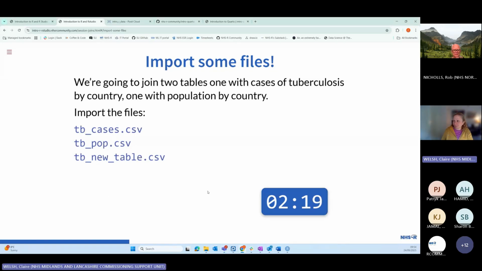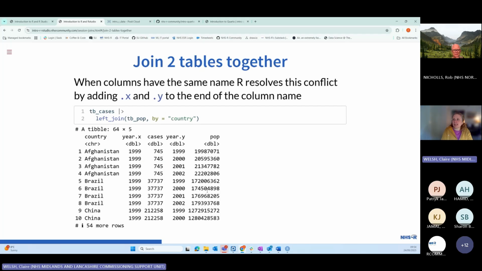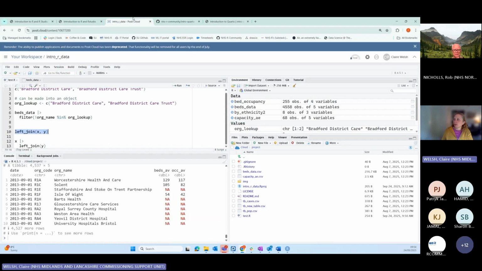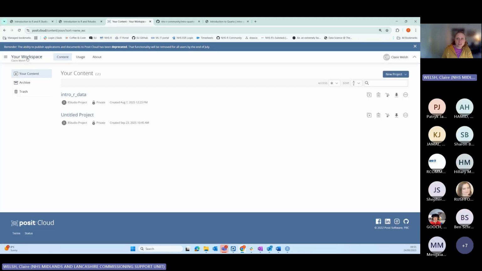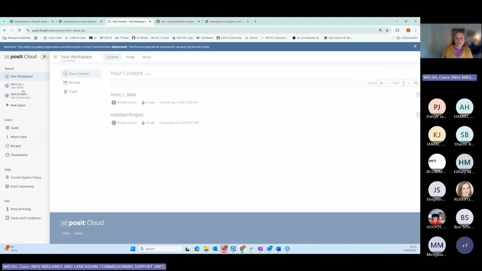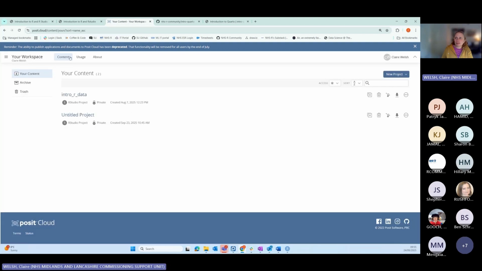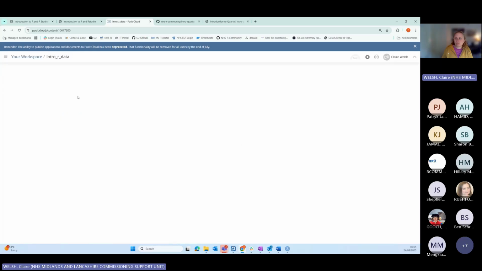Okay, so hopefully you managed to import those data sets. Let's remind you how to do that quickly if you're struggling. So if you're in the project that you created yesterday, Intro to R data, to get to that, if you're on Posit Cloud, go to your workspace. You can click this to see the left-hand column as well, but it's not too useful in this context. And you should have an Intro R data folder. You might have also created an extra project. It's not going to be in there. It's going to be the Intro R data. This is where the data that we need is.